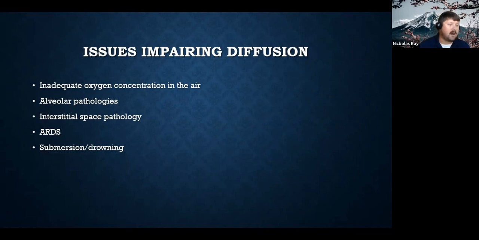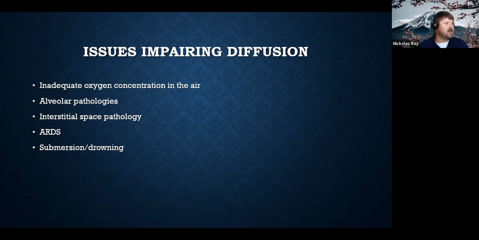Now, around the alveoli, we have surfactant, right? Surfactant is very, very important when it comes to the ability of the alveoli to open and close. We depend on an increased surface area. So essentially we depend on that balloon to open up and close. And the way that this happens is by that surfactant allowing for almost like a lubrication type deal, but it allows that balloon to open and close.